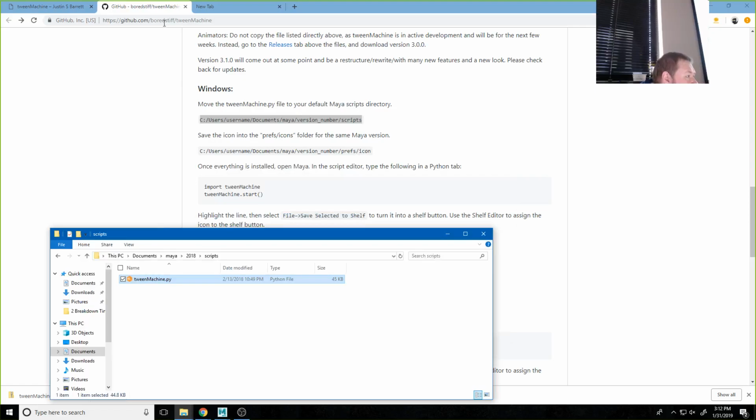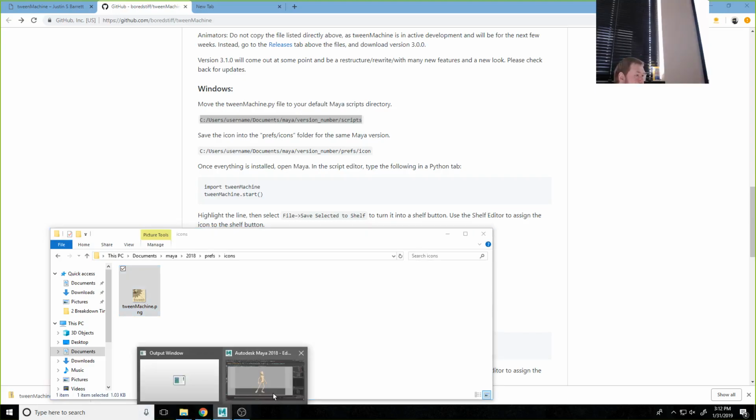He also has an icon in here that you would put under Maya version number prefs icons. Right there. That's actually just beneficial so you can know what that button is.